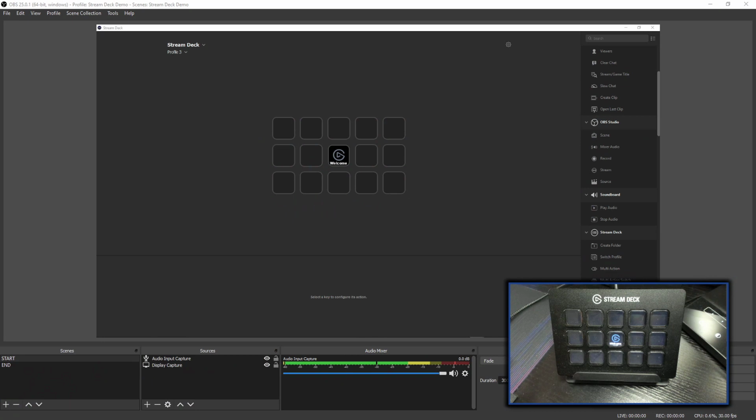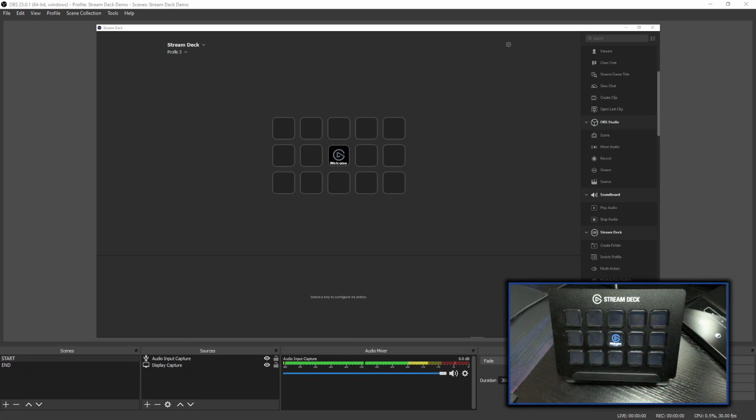Today, I'm going to teach you how to connect your Stream Deck to OBS Studio. And a Stream Deck is one of the best pieces of hardware you can get to control your live stream, your recording, your production live while you're doing it using physical buttons. Let me just show it to you so you know what I'm talking about. If you're not already familiar, this is it right here in the corner. This is my actual Stream Deck.